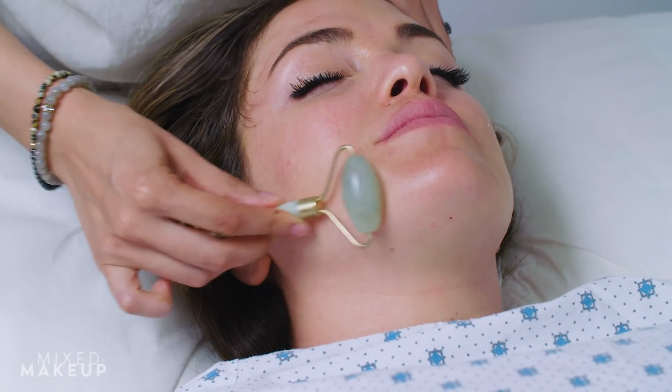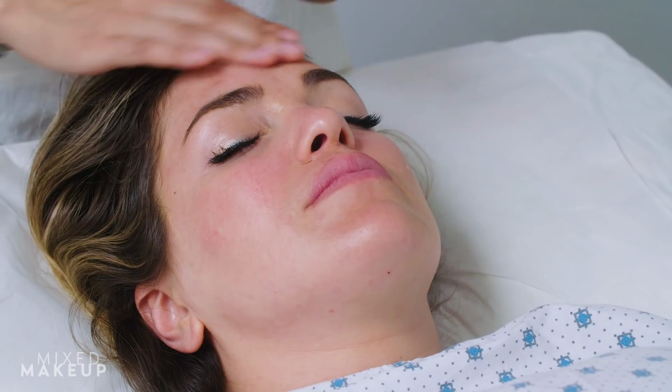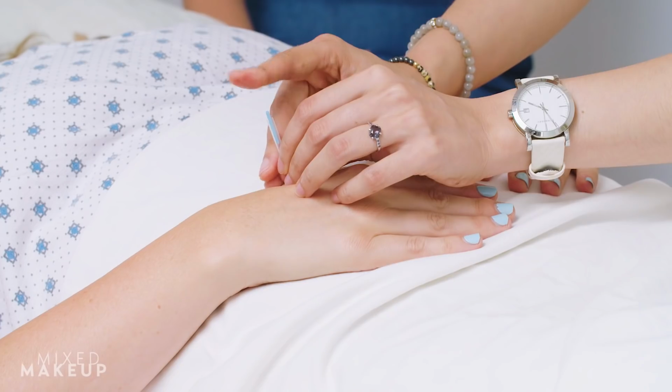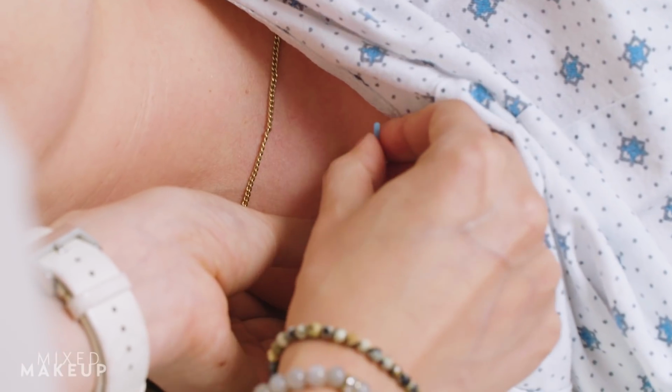What are we going to be doing today? Today we'll do facial acupuncture, where we'll be putting needles in acupoints in the face. We'll focus on any fine lines and then after we'll do a little bit of jade rolling. I've always wanted to try that. I like jade rolling, I'm a fan. I haven't tried it yet. And then we will also do a slight facial massage. So there are some pampering elements to it. It's not just coming in and getting needles in your face. Exactly. There are also needles in the body to help relax the body too. So you kind of get it all in one treatment.